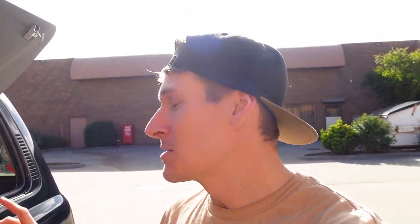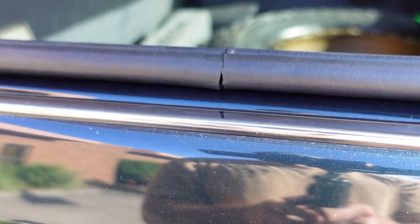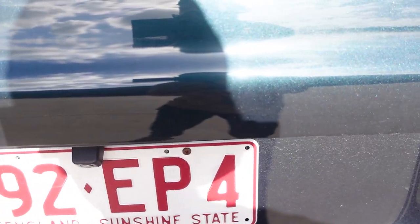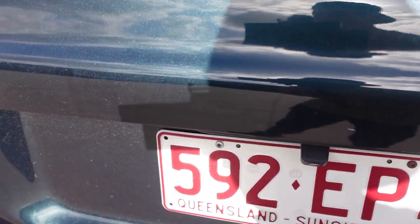We haven't set up the cargo area just yet to suit the lift-up windows, but we have gone out camping and four-wheel driving and it's just been great to be able to jump in the side of the car instead of having to lean in through the back. We also went and got the 80 series professionally painted — those rust repairs, the quarter panel and the rear tailgate where the Toyota Land Cruiser badge used to be and where there was a bit of surface rust coming through.